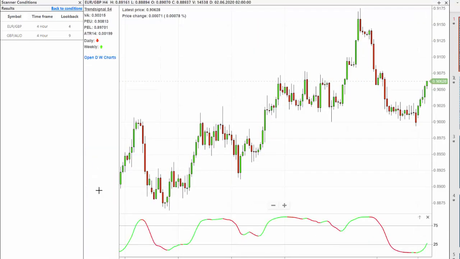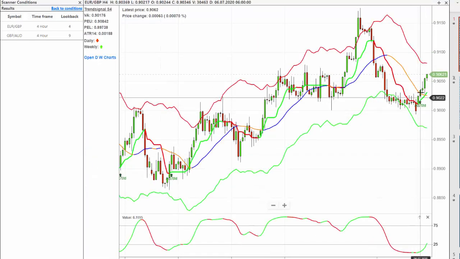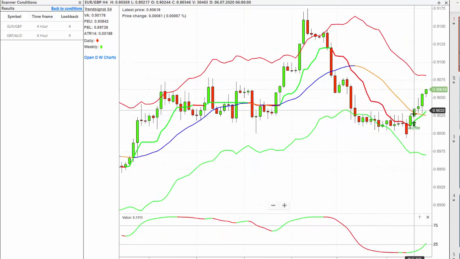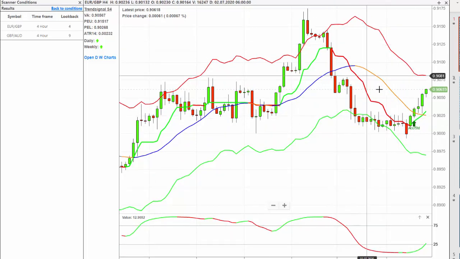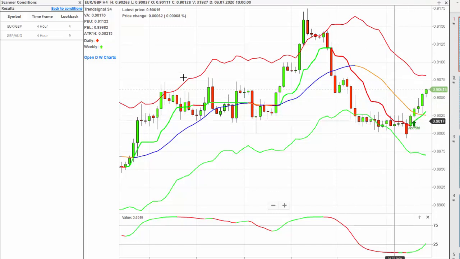Euro against the pound, similarly giving us a nice buy trade too, in line with the weekly direction. Look at the turn up from the red line to green. This is tracking price. So we're in an upward movement here. We see the green arrow in place. We see the green arrow on the weekly as well. So we've got a number of factors rotating prices higher, and there was the buy, and that was at 6 o'clock this morning.